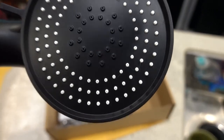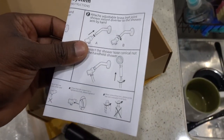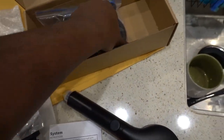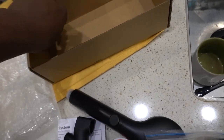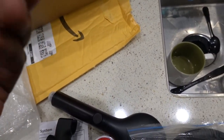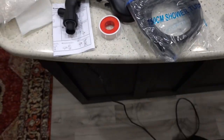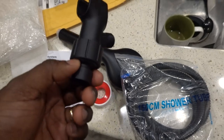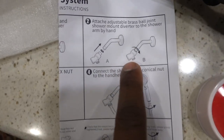Supposedly this has really good pressure — you can see those little nozzles there. I'm hoping they'll give that needle feel when you turn the water on. They do give you some directions. Now, mine does not have this type of head, so that might be a problem. They give you a black hose, which looks really nice. I don't think I can use the included bracket, so we might have to do something different, or I may have to return this. They do include some plumber's tape, but I grabbed some extra from the basement. We're going to see how we can make this work, because I don't have a protruding shower head pipe — this is supposed to connect to the original head, and I don't have that.